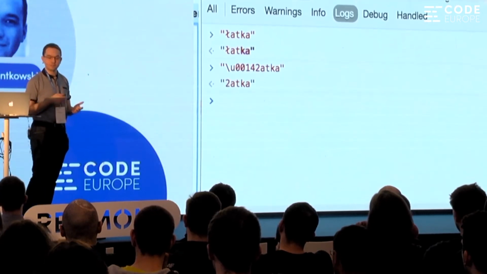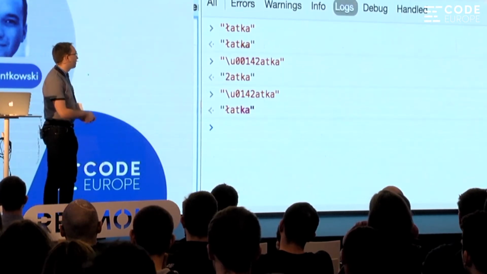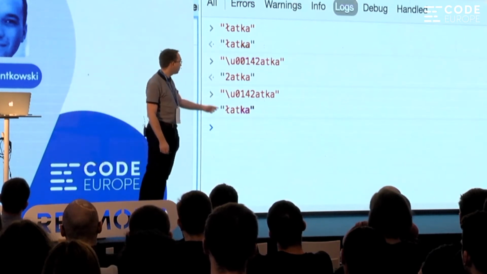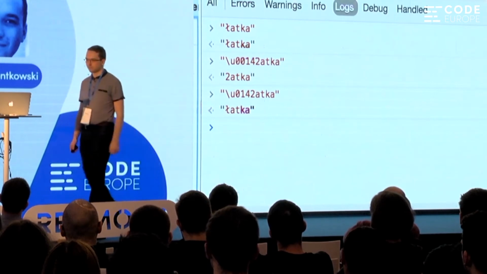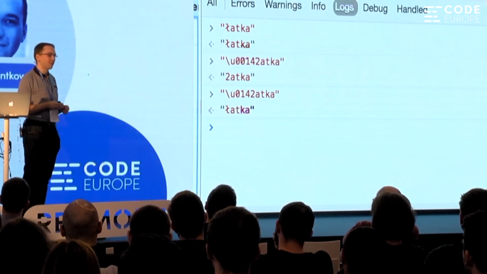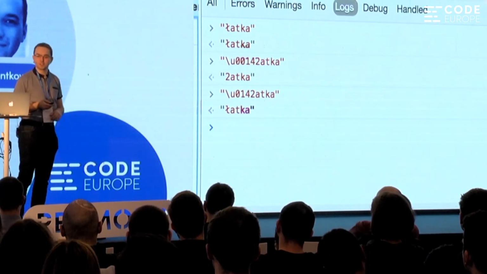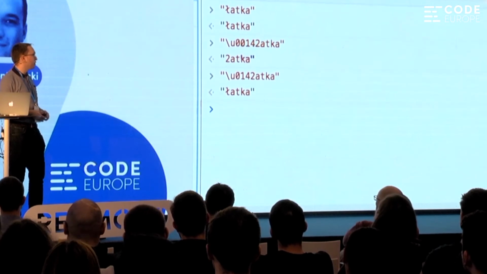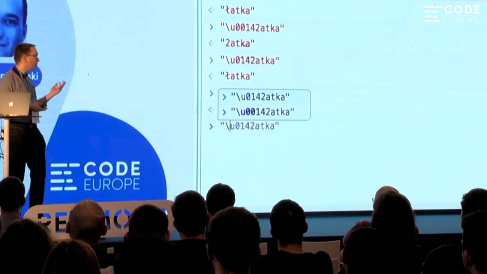Let's say that we have some string in JavaScript. And any letter we can write as the letter itself, or we can use the Unicode escape. This is in every programming language to escape some characters. So we can do the same, for example, with the window word. We can have a string window, and we can have a string \u0077indow.